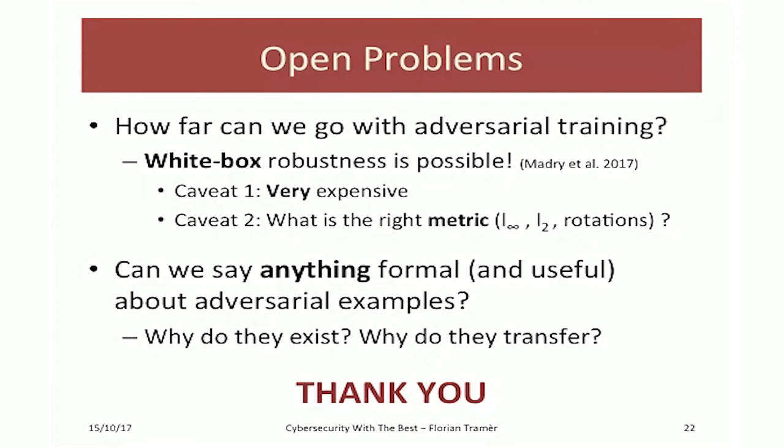There were a few nice works that looked at game playing agents for, say, Atari games, and found that there as well, by just tweaking the inputs to the reinforcement learning agent a little bit, so showing it just slightly perturbed video game screens, they could get the agent to perform completely badly. It would just lose the game as soon as you perturbed the signals it got a little bit. And so there's probably some ideas from reinforcement learning that we can use to increase robustness. But again, if we assume the adversary knows that we're doing this and he can adapt his attack accordingly, often that just doesn't seem to be enough.